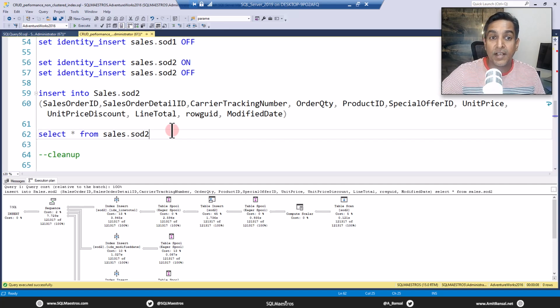Now in the masterclass, I go even deeper into many of these aspects, but for this free tutorial for the SQL community, the idea was just to serve as a reminder: don't keep running behind improving the select query performance by adding too many non-clustered indexes. Keep an eye on your DML queries. Keep an eye on your data modification queries and their performance metrics.